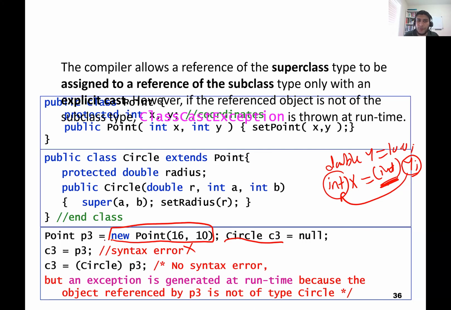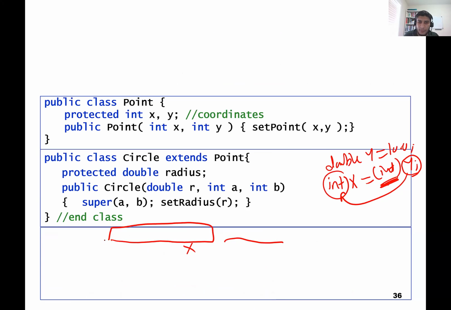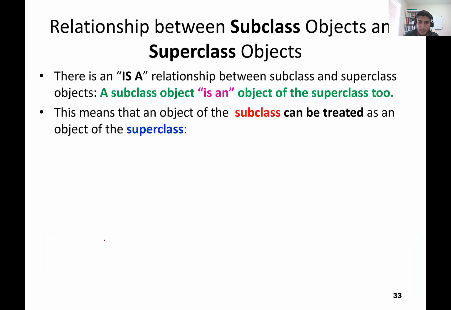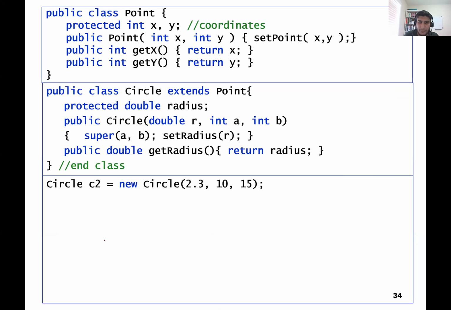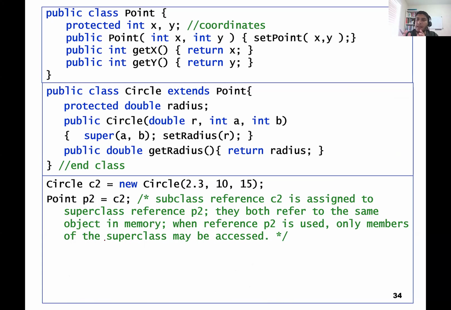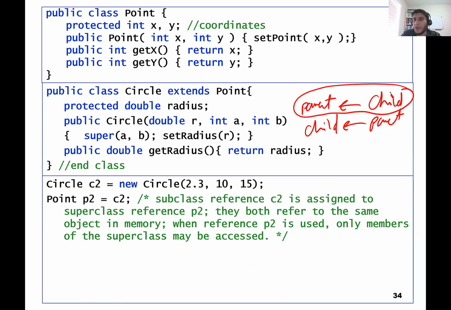So in order not to confuse you, we discussed right now really two things. The first one is casting from the child to the parent. The second one is from the parent to the child. We said this one can happen implicitly because it's like moving to a wider type, so the compiler will recognize this. This one would require explicit casting, right?